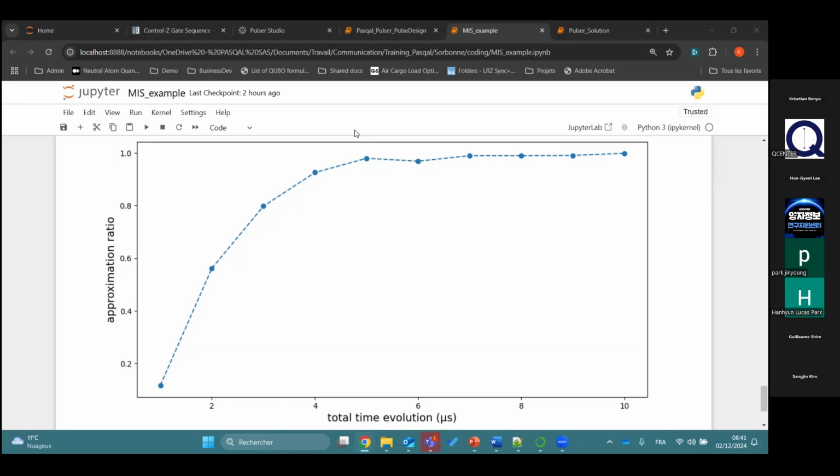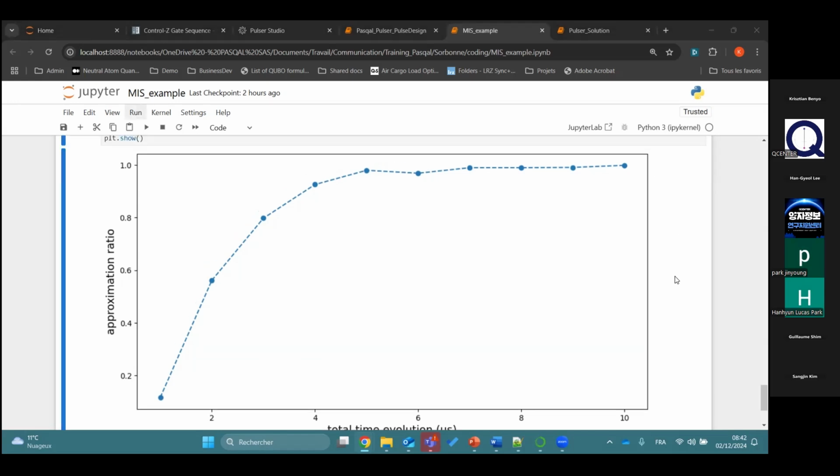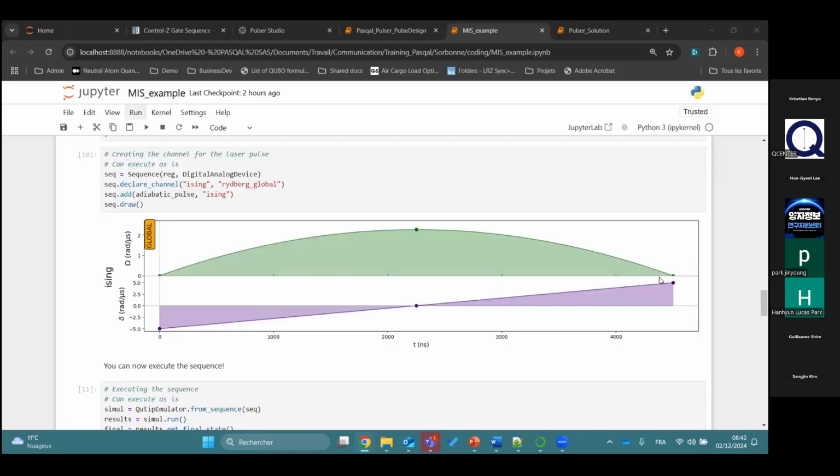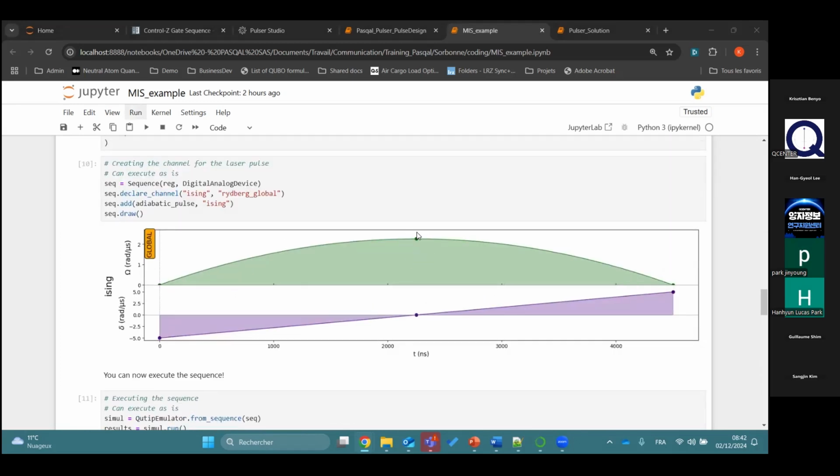So are there cases when approximation ratio is less than 50%, even if the time evolution is longer? Yes, that can very well happen. So again, time factor is just one factor of the experiment. There are other factors that play into the quality of the solution. So I didn't detail it too much, but there was a choice that needed to be made when designing the maximum amplitude. And technically, you have a choice in designing the detuning as well.